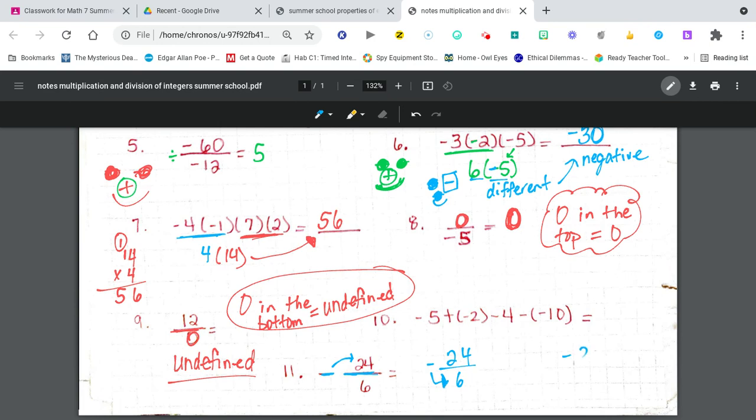So basically, when I say don't put it with both, you can't do that. Okay, that's a no-no. You got to put it with one or the other. So I can write this as, let me erase this, I can write this as negative 24 over 6 or 24 over negative 6. But either way, you got to make a decision. Put it in one place or the other, either in the top or the bottom, and the negative with the bar, kind of hanging out on the side of the bar.